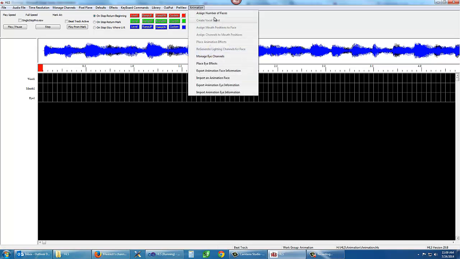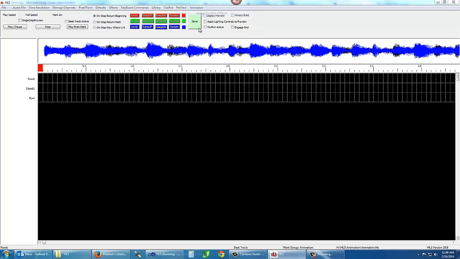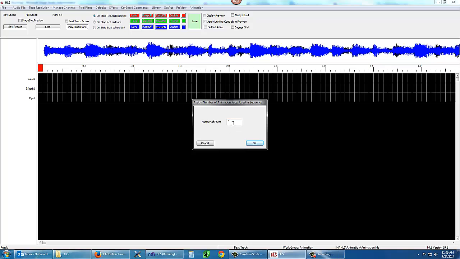We're going to come up here. It says number of faces. We're only going to do one face right now, so we're going to ask for one. If you're doing a quartet, let's say you've got a lead singer and three backup faces, then you'd probably want four. But for this demonstration, we're going to use one.